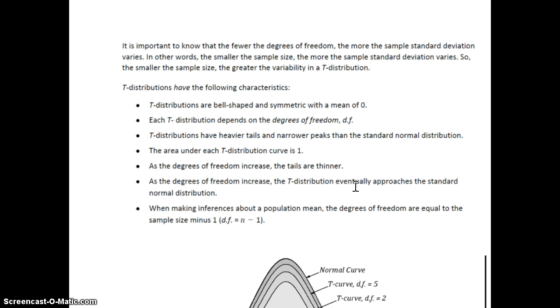Now, we have something called degrees of freedom. Now, degrees of freedom are when you compute a standard deviation. Remember the sum of all the x minus x-bars. All of those deviations add up to zero. So, for example, if you had four data points, you would compute the first three deviations, and the fourth one is predetermined, because it has to add up to zero, all four of them. So we say the degrees of freedom is the number of data points n minus one. And the degrees of freedom are going to be very important with the t-distribution.